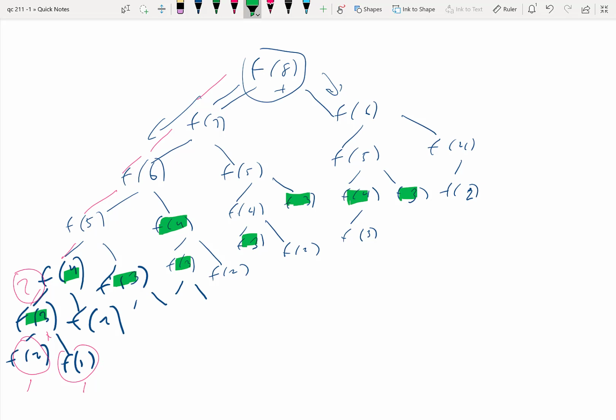So an obvious idea, might have to think a little bit, but the obvious idea is, instead of making all these multiple calls for the same value, every time you get a value, let's say in order to calculate f of 6 you have to do other calls. When you finally get a value, like for example when we get this Fibonacci of 3 over there, why don't we just write it down, right? In other words, take a piece of paper and write it down. And then when you have to calculate some value, first check to see if you've already calculated that value. And if you had, then just use it instead of making the function call.